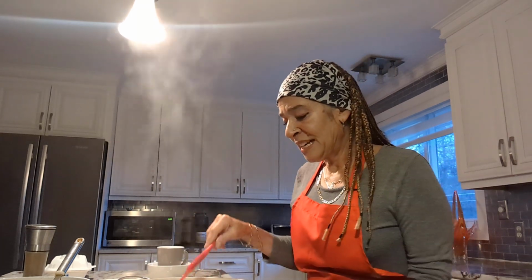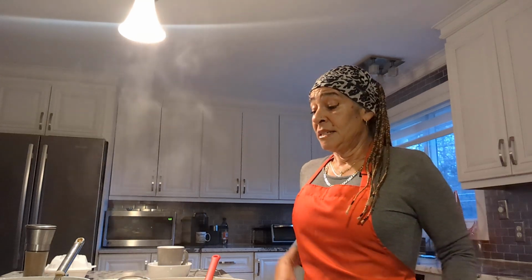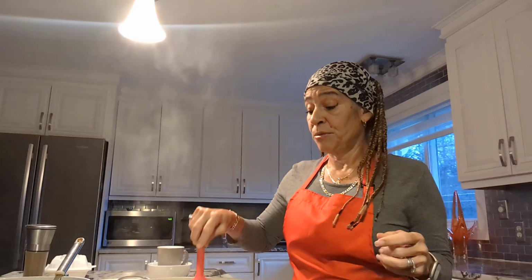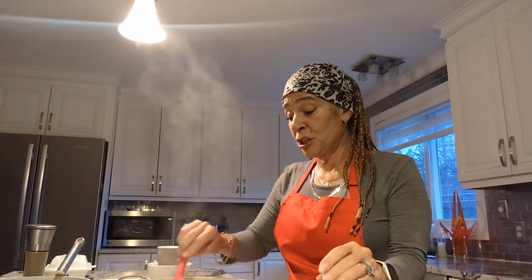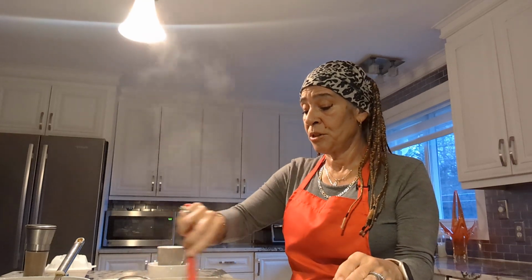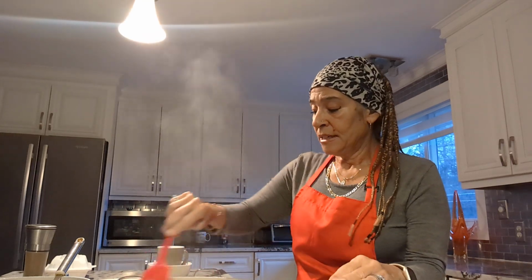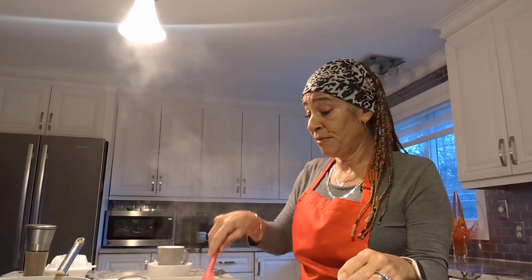And we simmer away and let it cook. I turned it down a little bit because I found that it was evaporating quite quickly, and I wanted the rice and the starches to come out a little more, so I had to adjust the heat. So whenever you're doing these things, just pay attention to your heat source, because you don't want things burning or cooking too low. Every stove is different, every element is different even.